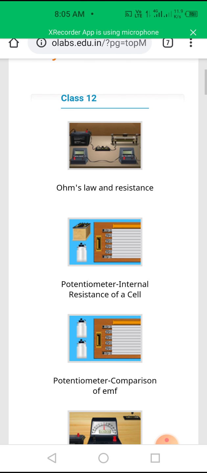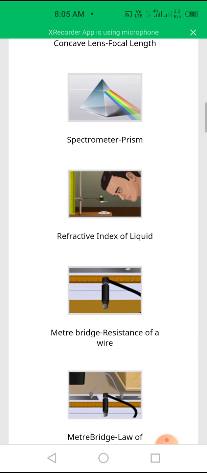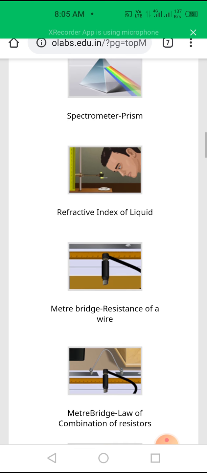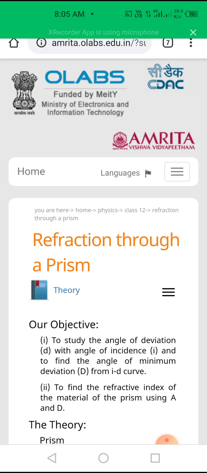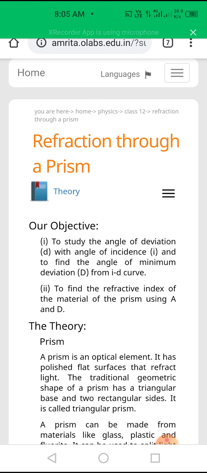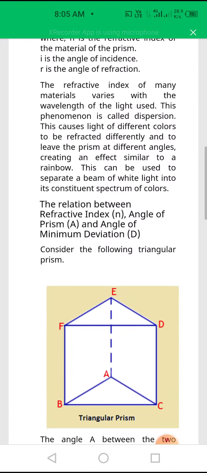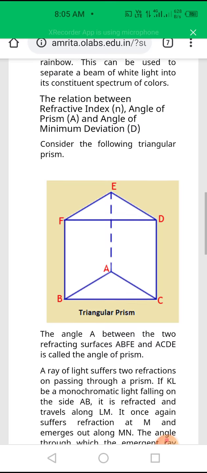Here Ohm's law, resistance, potentiometer comparison, and different kinds of basic fundamental simulations are available on this website. I am choosing refraction through the prism. Here the objective, theory, formulas and diagrams are available.